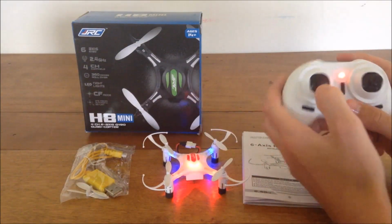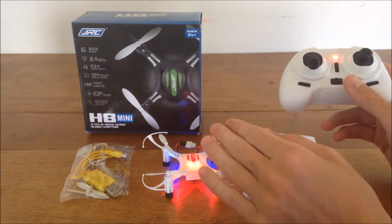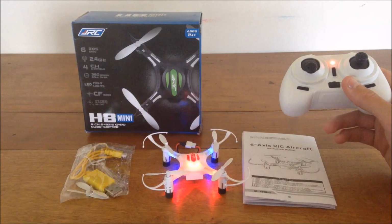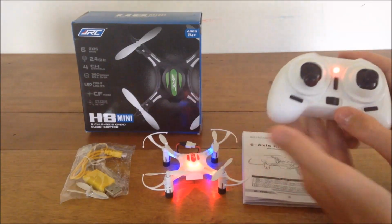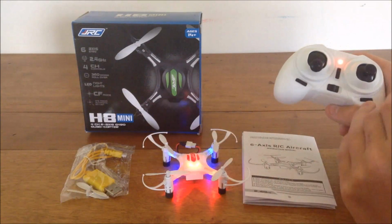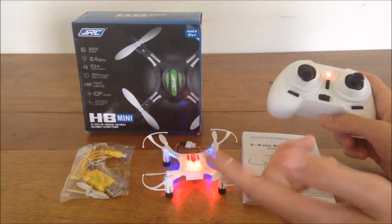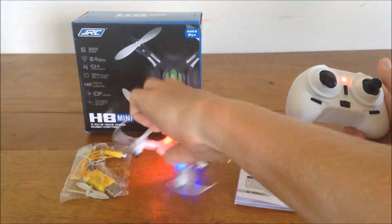If you press the left stick, it'll enter return to home mode, and that will start to come back to you. Once you give input, it'll go out of that, as you can hear there, and then it's in headless mode. So you have to go through return to home mode to get to headless mode, but you just move the stick to get out of return to home. Now you just click the left stick again to cancel that.